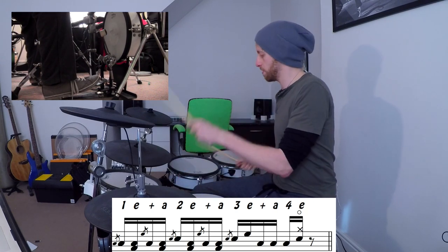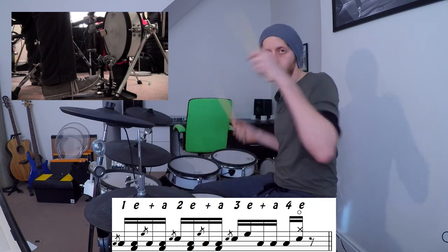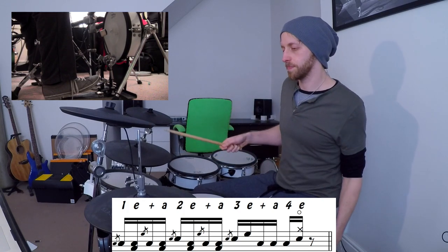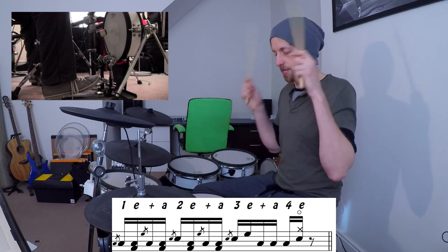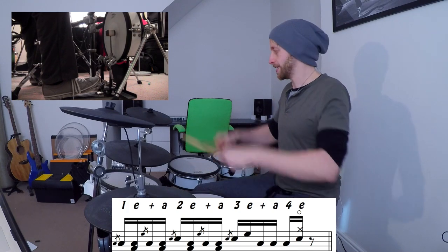Flam. We've got that choke cymbal coming back at the end, but this time with a snare drum underneath it. So, those two bars in their entirety.